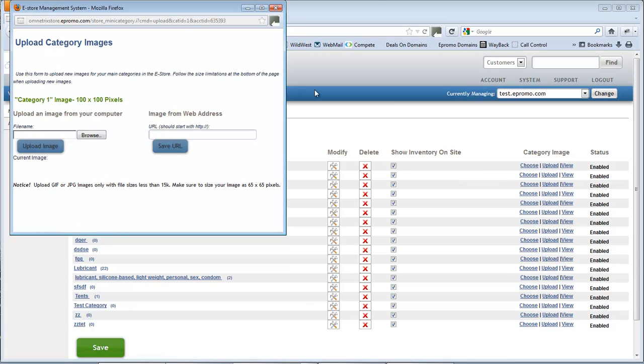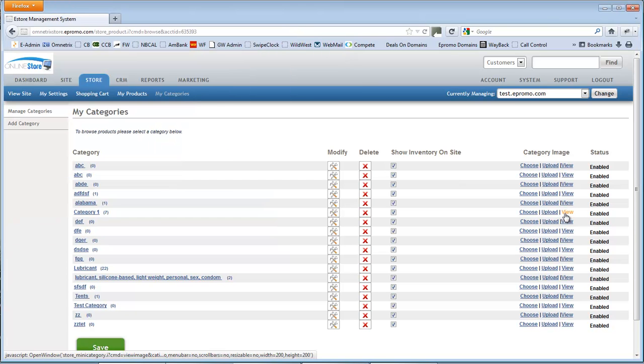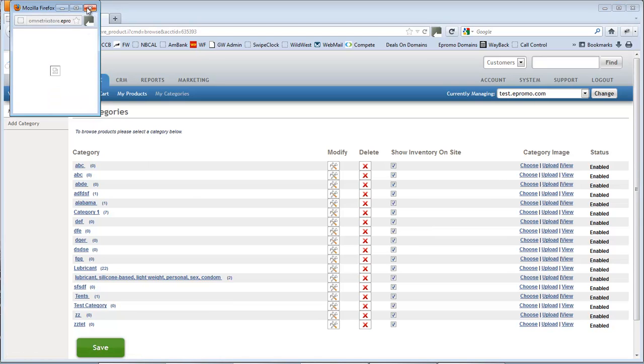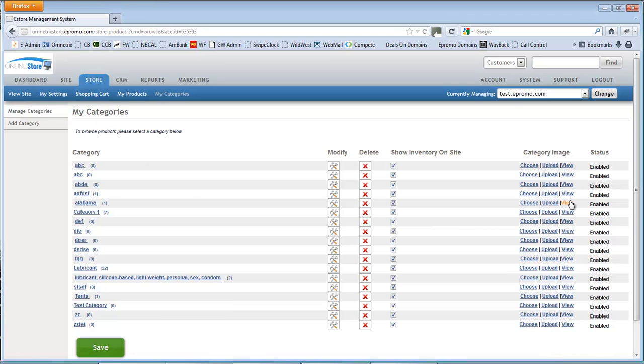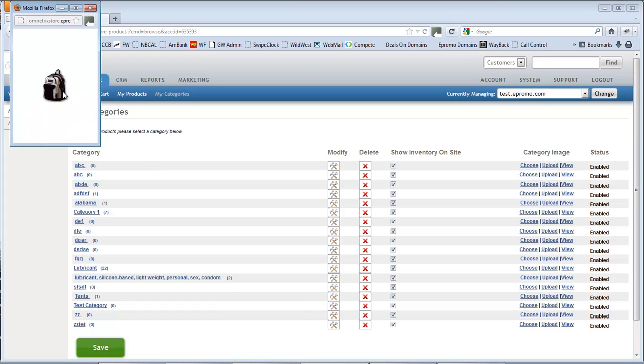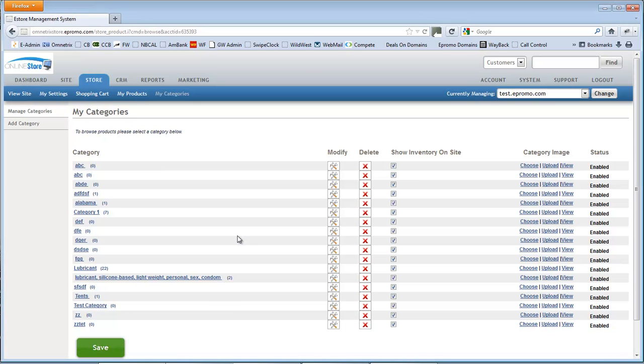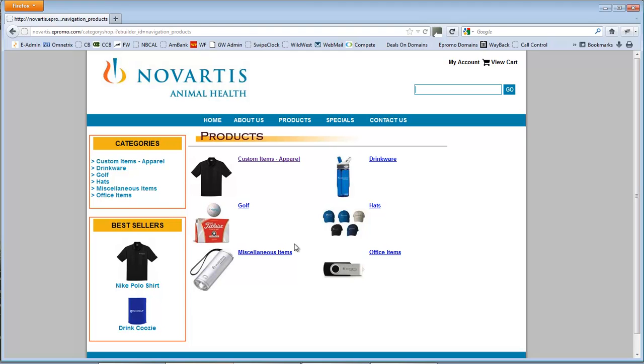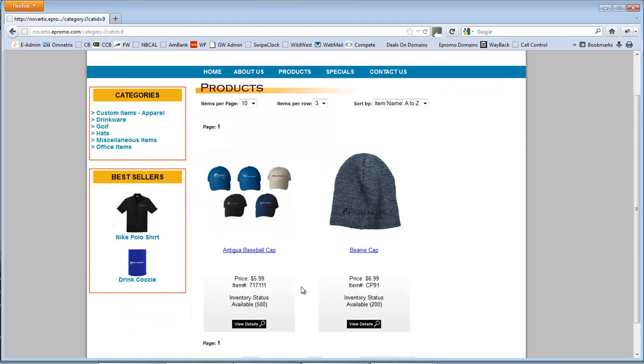Okay. And of course you can view what image you've selected if you're ever unsure. I guess that's not the one I selected here. There you go. So, all sorts of options with managing products, managing categories, but as you manage and add products to your site, then they'll start to look something like this, okay? So these are the category names, these are the category images, which we've just covered how to select or upload.